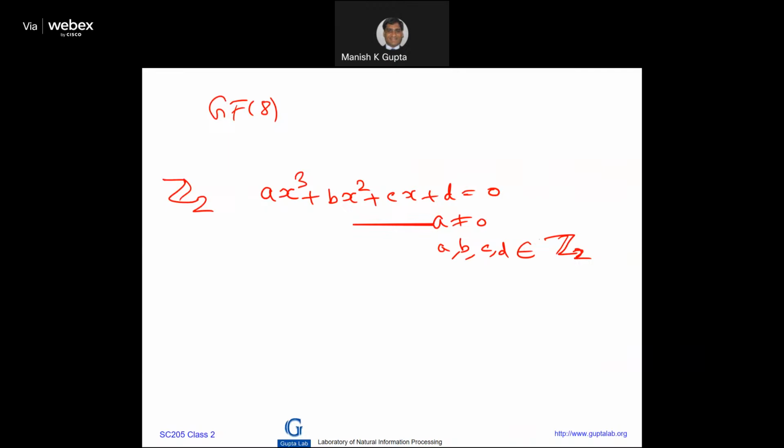So now tell me which equation is going to work. At least I would expect that much. Which equation is going to work, right? What do you need to do? How many equations will there be first of all? 8 equations, because a is not equal to 0. So the equation will be x cube plus bx square plus cx plus d. B has 2 values, C has 2 values, D has 2 values. So I can write down all 8 equations and tell me which one is going to work.